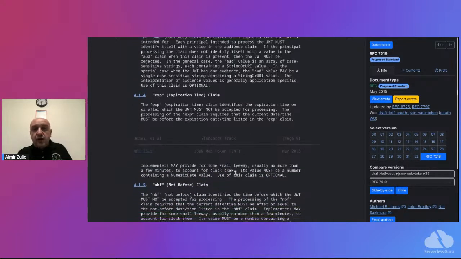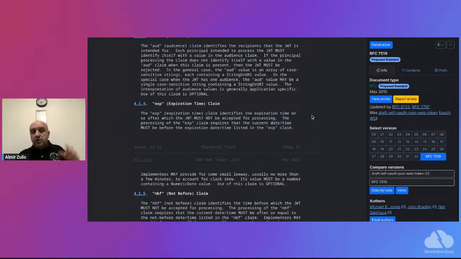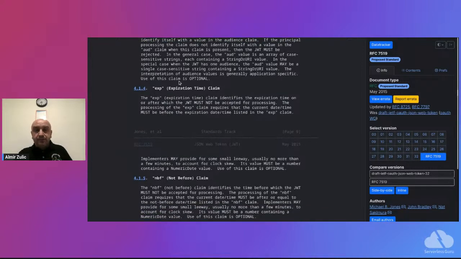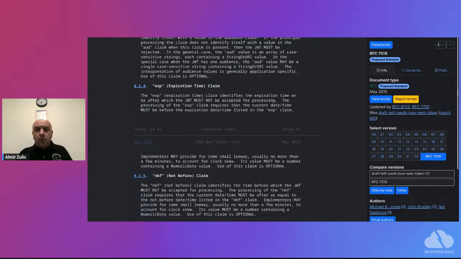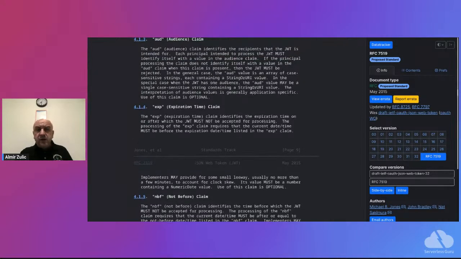So there is also expiration time, which is used to understand if token is expired or not. So when you are doing validation, you check this expiration time, which is Unix time, and you will see is token expired or not when you are verifying this.